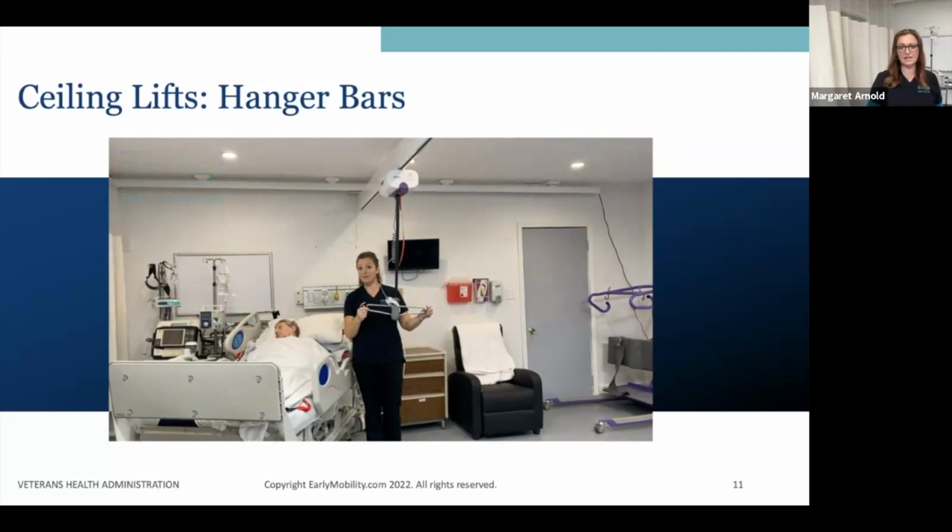So as you can see, there are many different designs, and I hope that you heard the big message in these prior videos. Know your equipment, contact your manufacturer if there's anything that is not working with your lifts, either with the motor, with the rails, with the hanger bar, or if you're not certain how the emergency lowering works, get in touch with your manufacturer and know that before you use any of the lifts in your department.